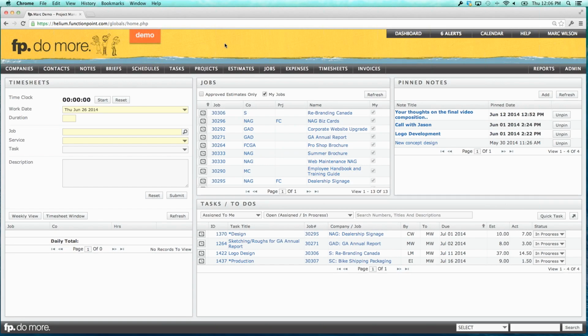I'm just entering an expense against a job in Function Point. Easy, no problem. The next thing I'm going to show is entering an expense that was estimated on the job and how that relates. And then the final thing I'm going to show around that specific way of expensing is a more detailed, thorough PO process that you may wish to use in your agency, depending on the type of POs you need to produce, and if this kind of more thorough process is something that would be important to you.